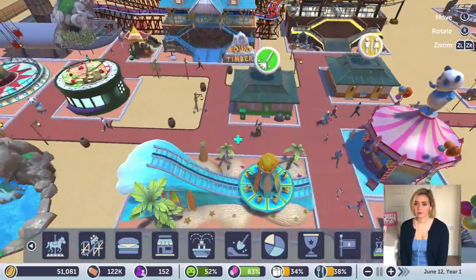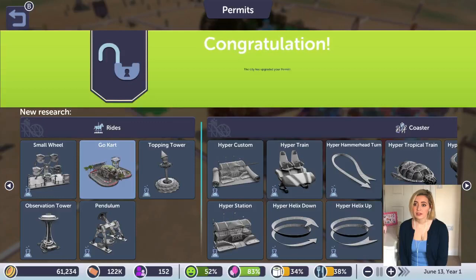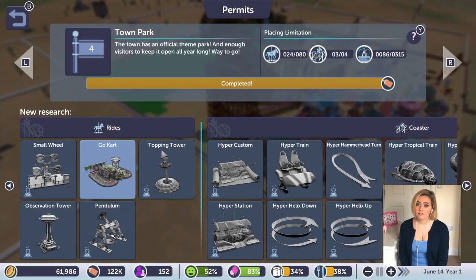Okie dokie. So, how's our roller coaster coming along? I want to. Permits. Congratulations, the city has upgraded your permit. The town has an official theme park and enough visitors to keep everyone all year long. Way to go. So we used to have to close before. Placing limitation. 3 out of 4. Oh, we can only have 3 out of 4 roller coasters. That's impressive. And 24 out of 18 small rides. We've got loads of little things to do. And we can have 350 decorations. Well, I'm not decorating that much, so I don't think we need to worry about that one.